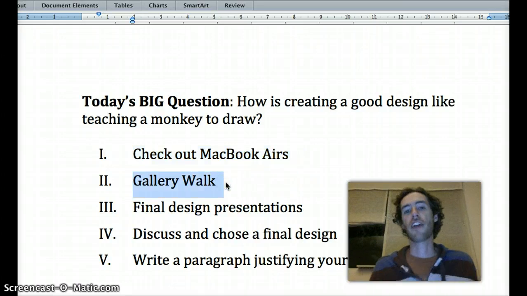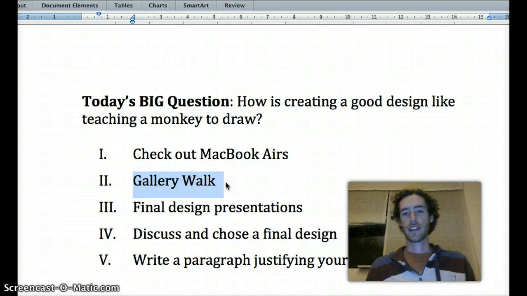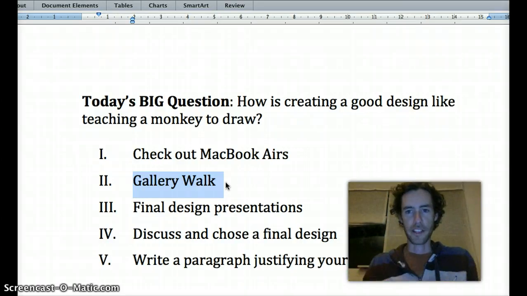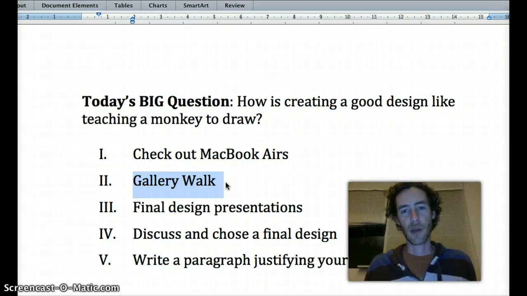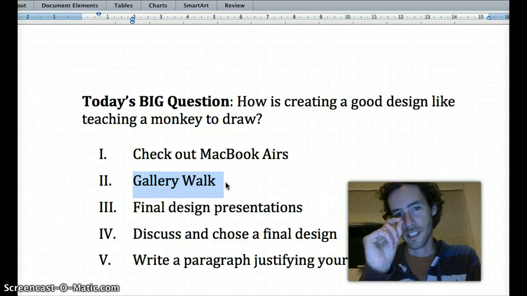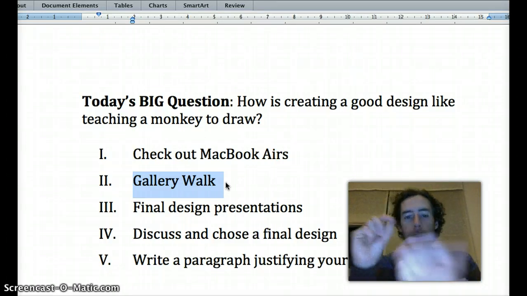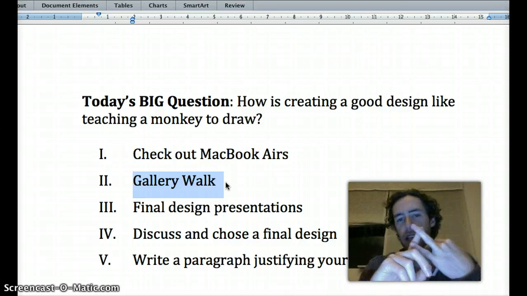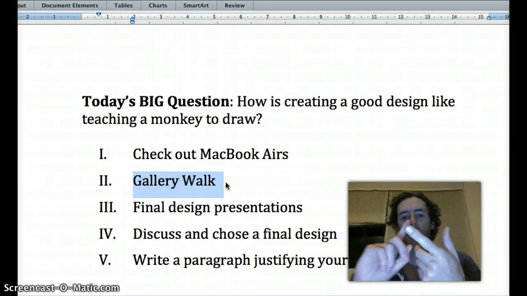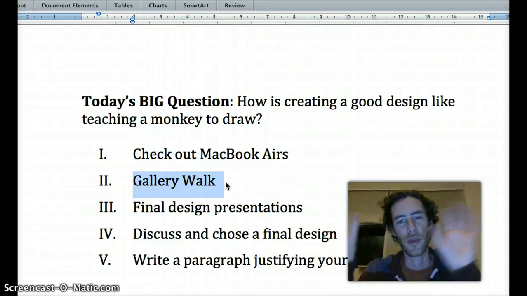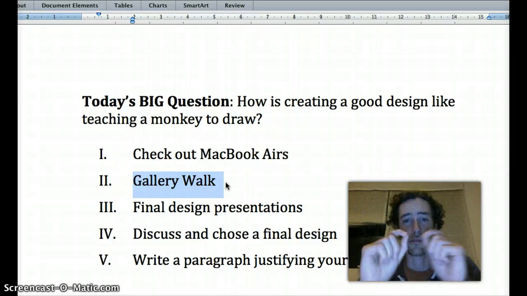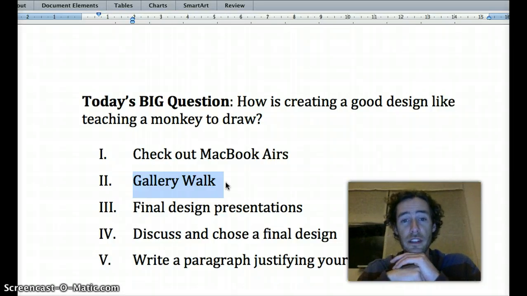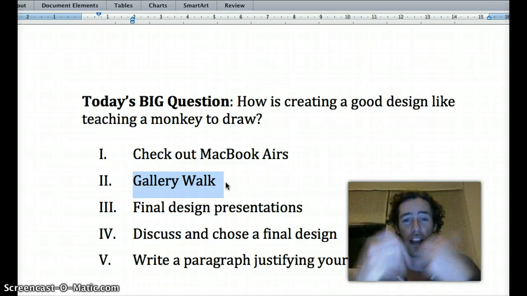Then I want you to remove everything from your desks. You can pile those MacBook Airs up in the middle of the desk, but I want all backpacks in the back of the room. Take all the books and pencils off the table, and lay out those beautiful final designs. Think about all those simple tips we talked about at the very beginning of design: using a ruler to make straight lines straight, using a compass to make circles circles, light strokes, long flowing lines to emphasize shape and form, and getting rid of all those smudgy eraser marks. See if your colleagues and yourself have been able to do that successfully in creating some visually communicative final designs.